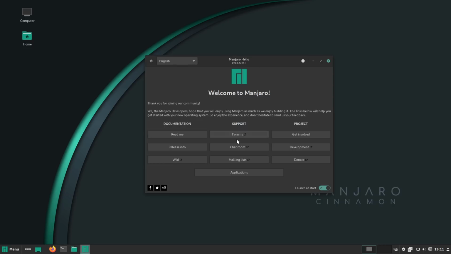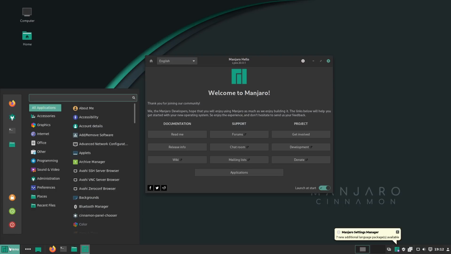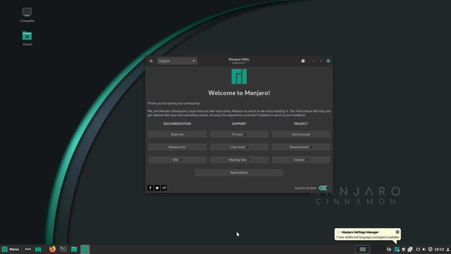On Manjaro, the first screen that we're not seeing here is that we did actually have an option on the very first boot that allowed you to choose: do you want this version of Cinnamon where the icons more resemble your Windows 10, or do you want an older Windows XP style with smaller icons and a quick launch bar instead of pinning things? You did have that option on Manjaro as a pop-up, and I'm sure it's possible to get that back. We might be able to look for it. It's probably in the settings.